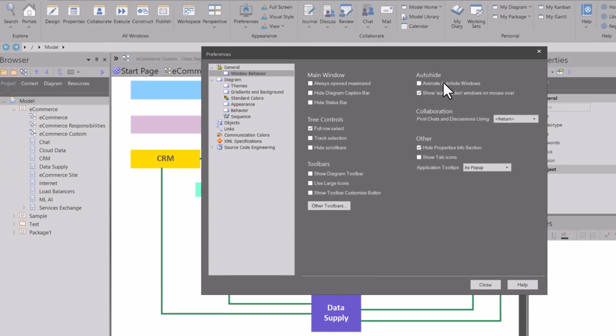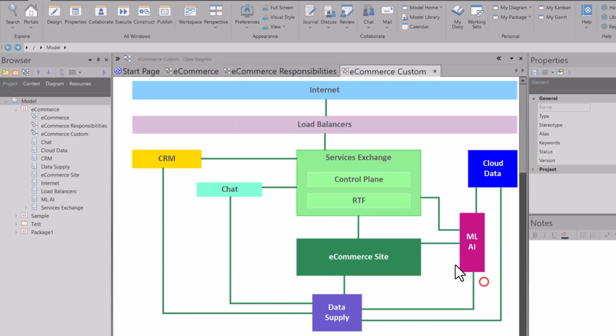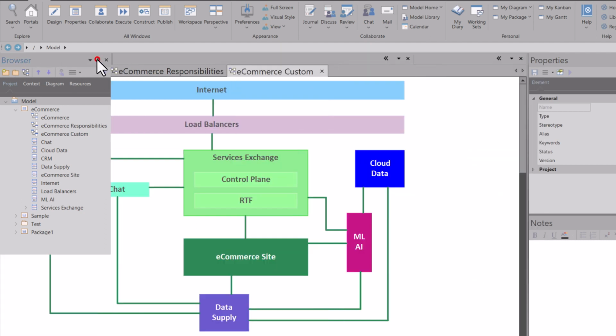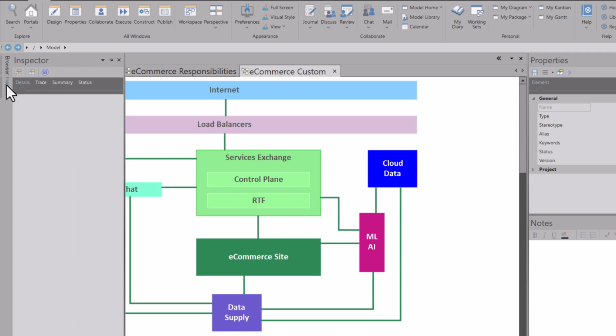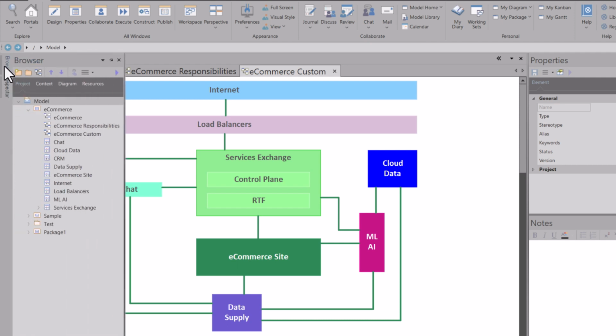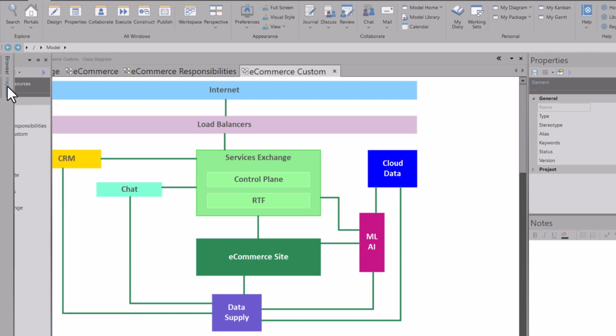So I don't check this on. So let's go ahead and check this. Let's see here. We're going to need to auto hide something. So I'm going to close this. Let's auto hide the browser. All right. So you can see that when I mouse over it, browser, I can switch between the two tabs. All right. You see that animation.